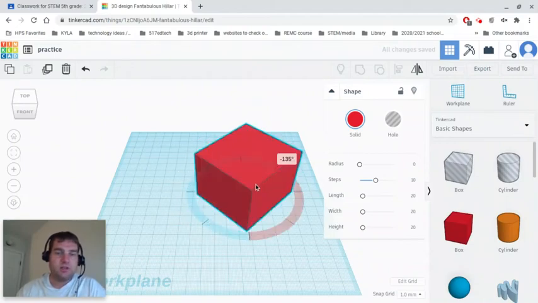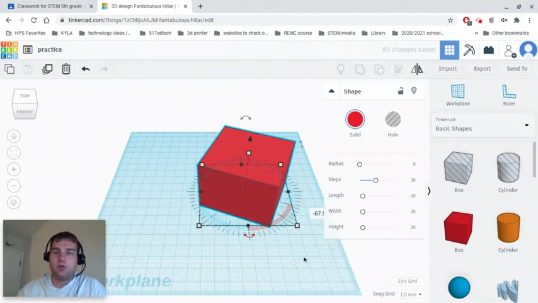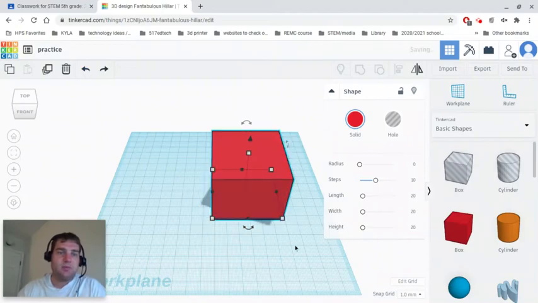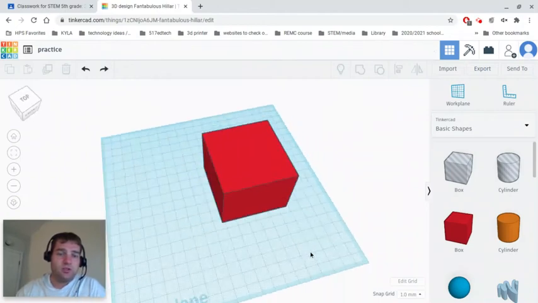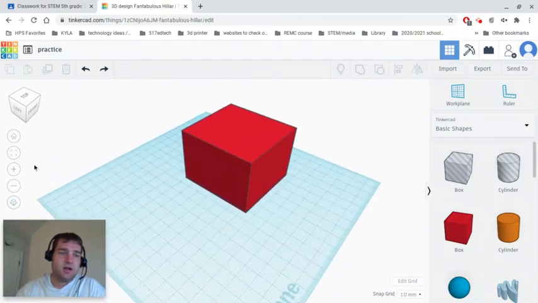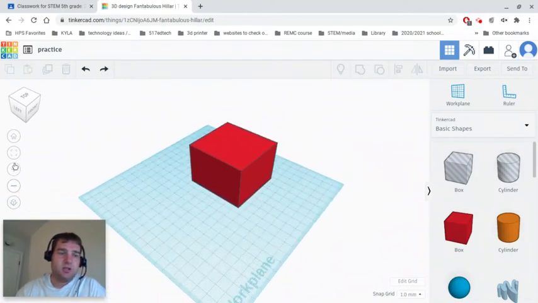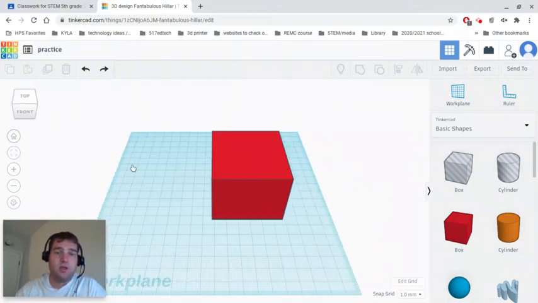If you hold shift, it rotates it in 45 degrees. You can do a whole bunch of different things with that. So go ahead and explore those different options, see what happens. If you're in the 3D view like I am on a Chromebook, if you do two fingers and then you can drag around, two fingers will let you zoom in and out. You can also use the zoom in and out here. And if you mess up your work plane, you can just press home and it takes you back to that default.